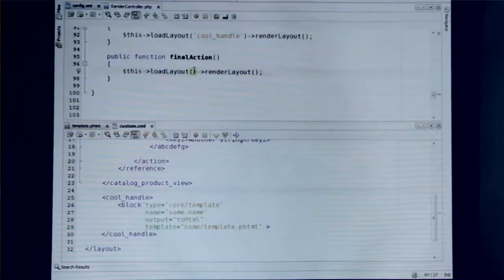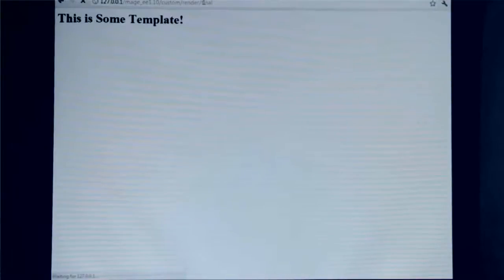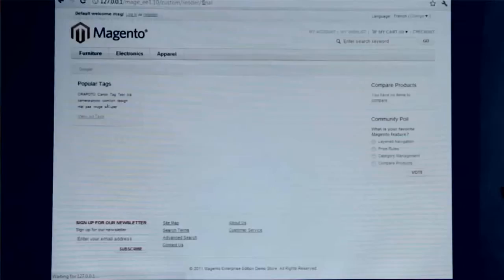So it takes all of that XML that was assembled, and then this strips out everything we don't need and generates our blocks. So if I go here right now, I'm just going to see a Magento page.